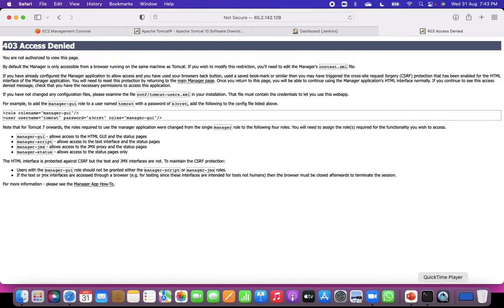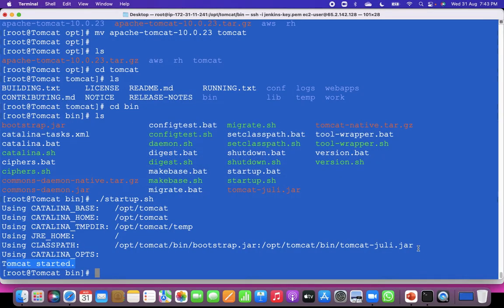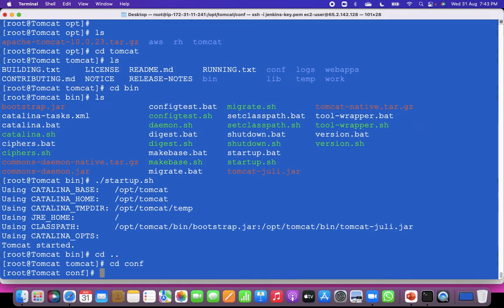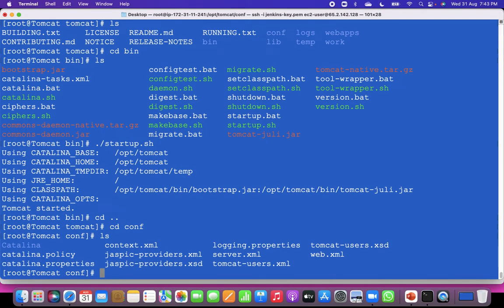It should probably be in the configuration directory. Let's go back. cd conf. Tomcat users now. What we will do, we will find it.